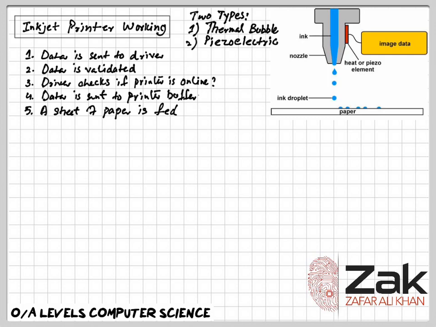The sensor detects whether paper is available in the paper feed tray. If it is out of paper or the paper is jammed, an error message is sent to the printer. As the sheet of paper is fed through the printer, the printhead moves from side to side across the paper.